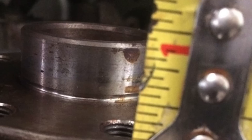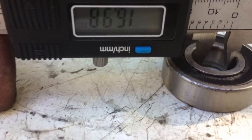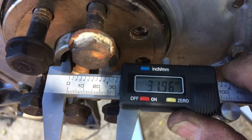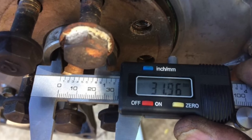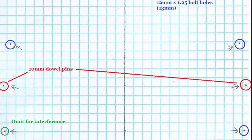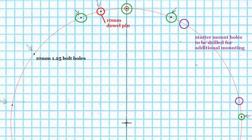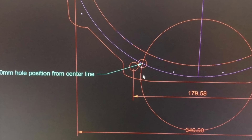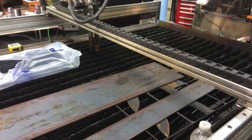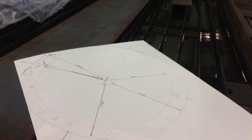I took a bunch of measurements off of photos and laid out some basic diagrams just to get an idea of whether it was going to work, and started moving forward with measuring crankshafts, pilot bearings, and input shaft — trying to figure out where all this stuff was going to lay out. I started with a cardboard template just to get a rough idea, then took detailed measurements and laid them out on graph paper to get closer. I consulted a friend with CAD and he helped me get a lot of the dimensions dialed in, and then I drew up essentially a blueprint.